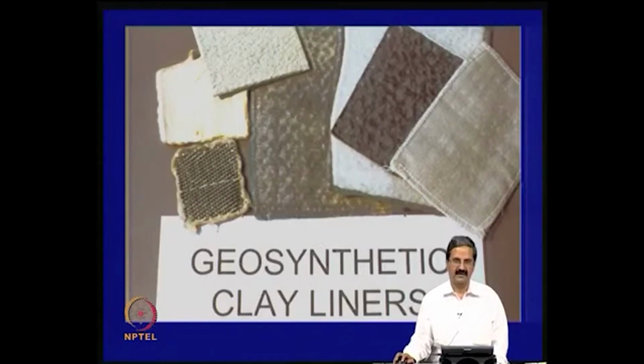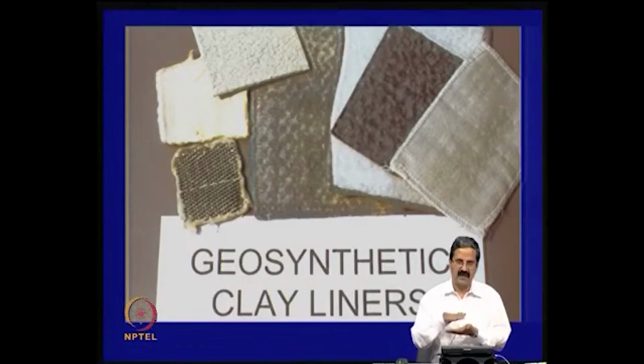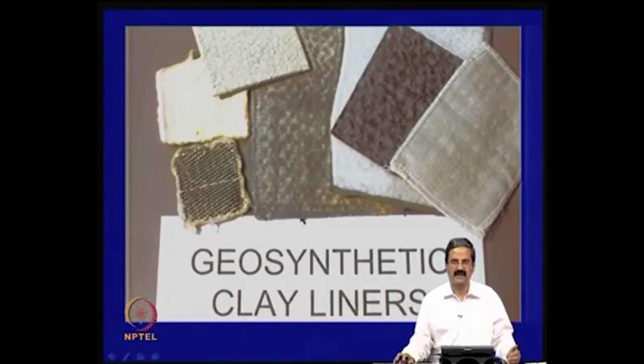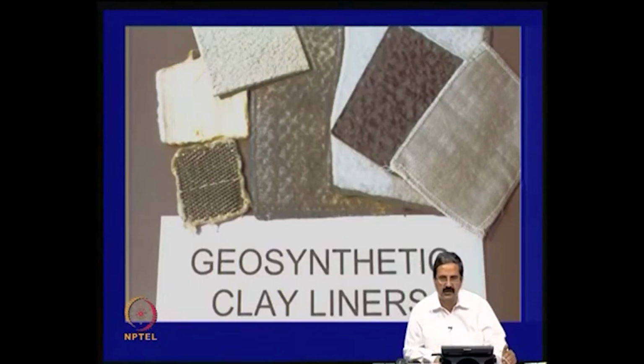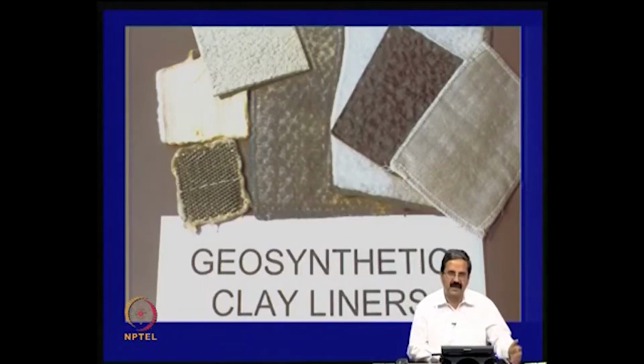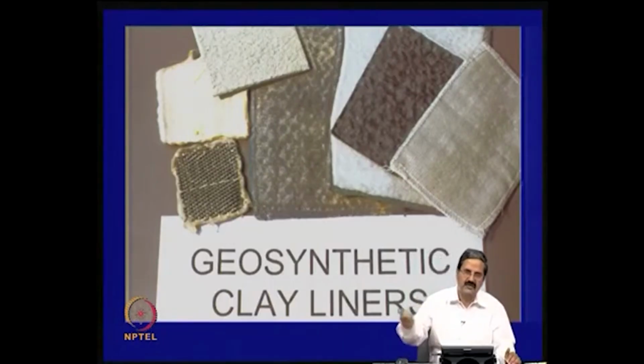what is called a geosynthetic clay liner. In the case of a landfill, in the old regulations, they say that you have to put 90 centimeters of clay liner, and we were calculating that if you have that 90 centimeters, and then there is a head of leachate of some 1 meter or whatever, the hydraulic permeability of the clay liner is going to be some number, say 10 to the power of minus something centimeters per second. So, the amount of leachate that gets transferred to the underground was supposed to be very minimal.